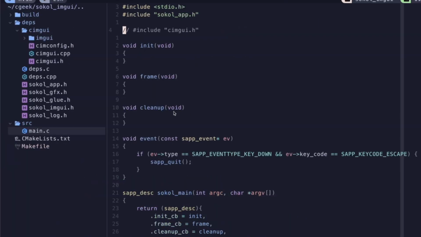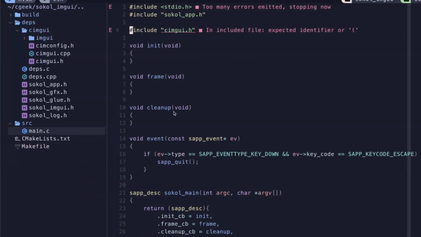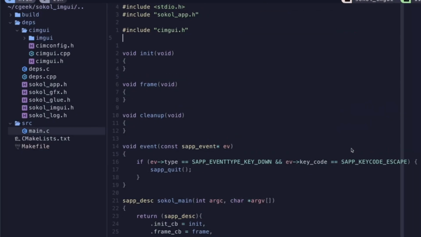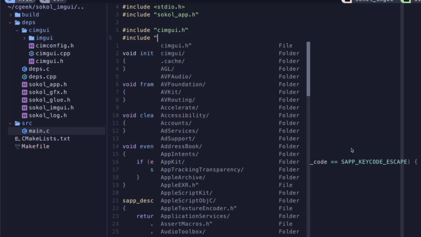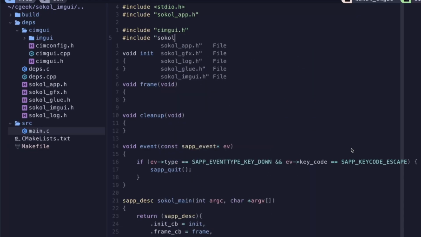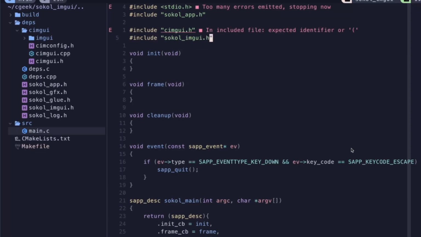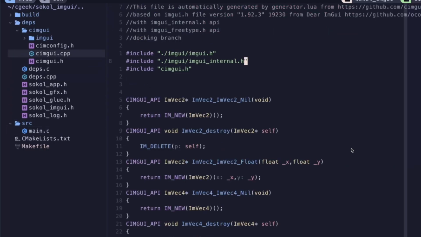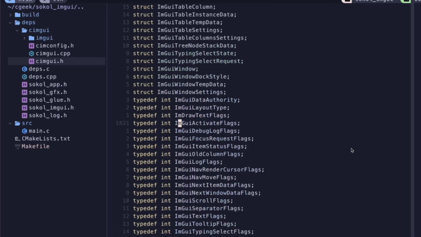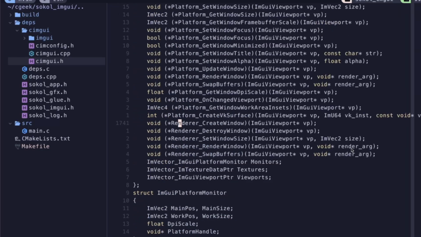All right, so let's include cimgui, and we also need to include the Sokol library to do the setup. So this is the Sokol bindings to cimgui, and that looks okay. Now, just from experience from doing this before, there's this header definition.